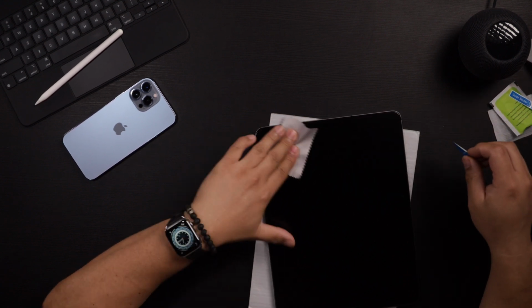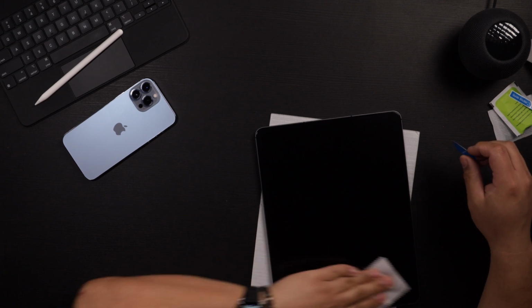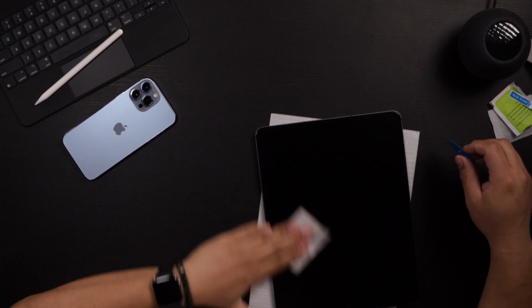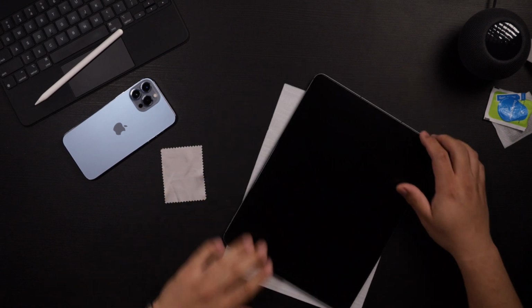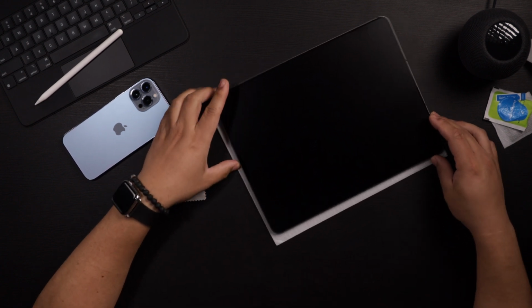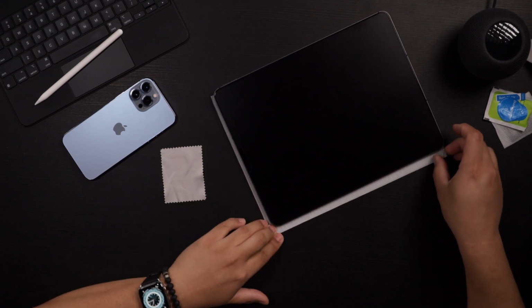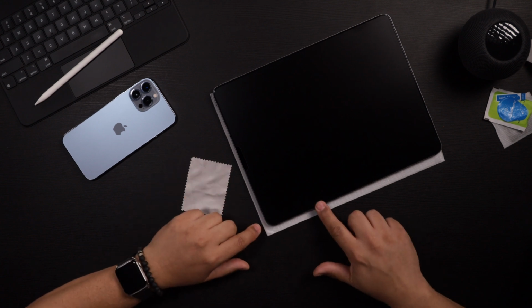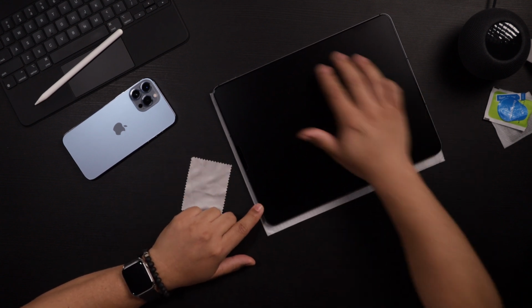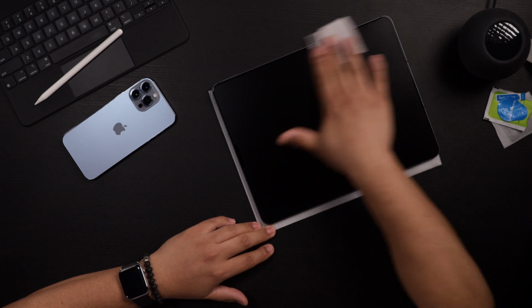And maybe it's because it's a matte screen protector, I don't know, but I don't think they obviously tested it. But otherwise, it is a nice looking screen protector. It is matte. This does look nice. It has what they call 2.5D edge, and it's a clear edge all the way around. You can't really feel a lip. It's rounded. I mean, I do like the look of the screen protector.